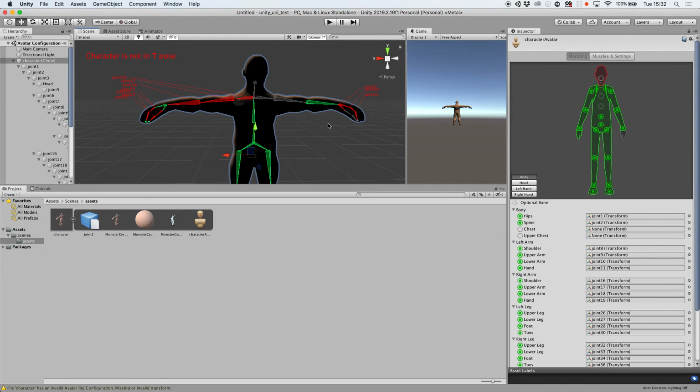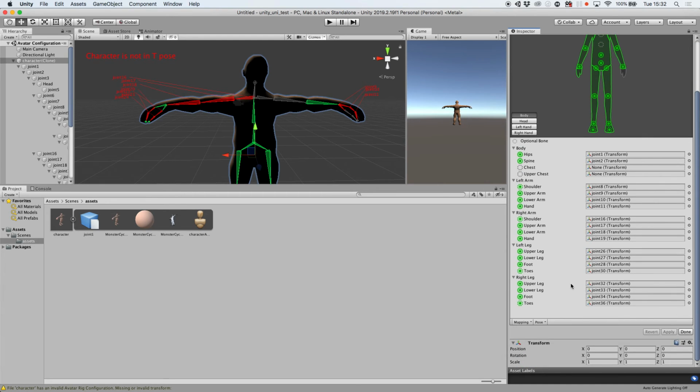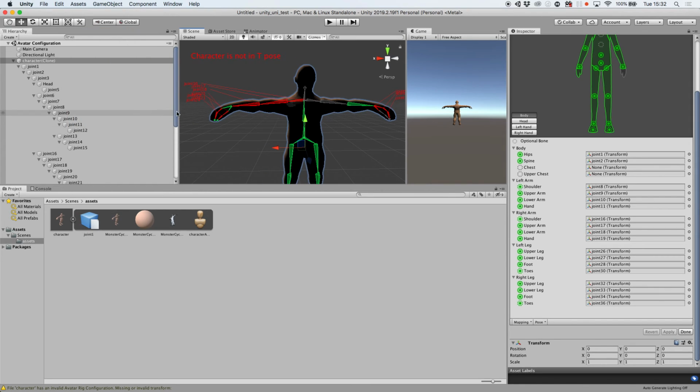Okay, so straight up it's given us a number of issues, and largely this relates 100% to the naming convention that's being used. In this case, we haven't really got a naming convention, which is a bit of a pain, to be fair. So what we need to do is rename our joints.